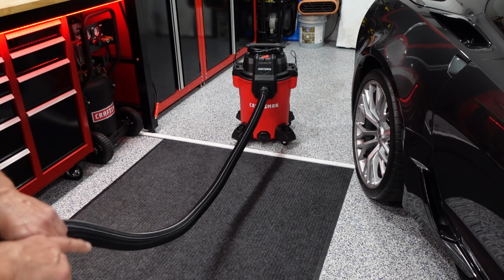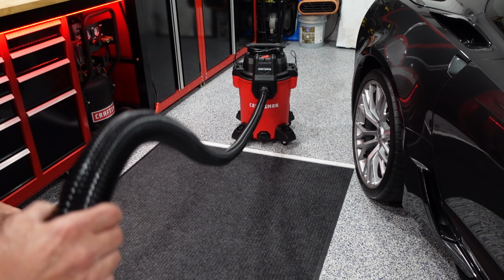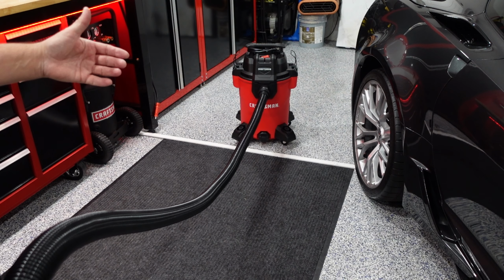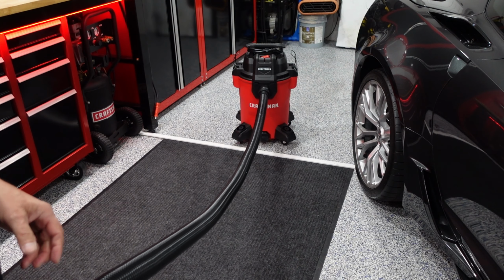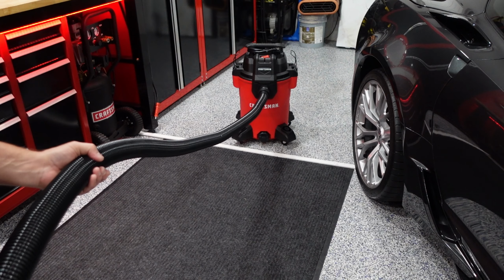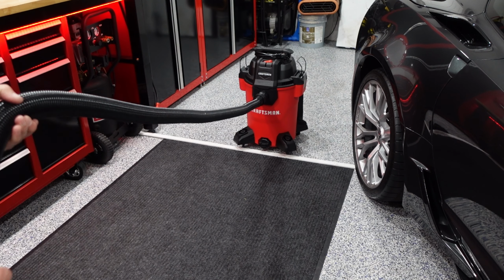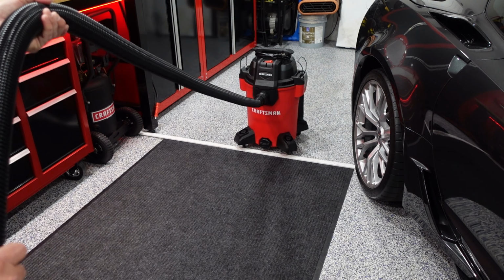All right, so one of the things I wanted to do is I put a little 1/4 inch trim on the floor, the little white one there. I'm gonna go ahead and just pull the hose. The vacuum is empty, and I want to see if it has a good center of gravity or not. My old rig used to tip over for any little thing, which is very, very annoying. So just regular, let's see if it'll tip over. Okay, so it looks like it's tipping over.